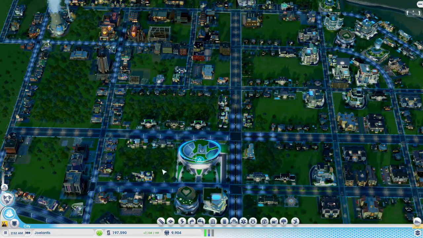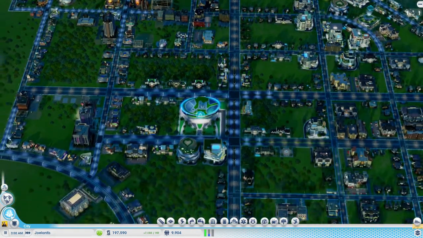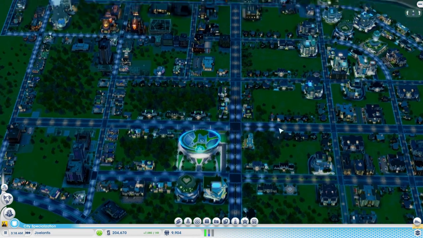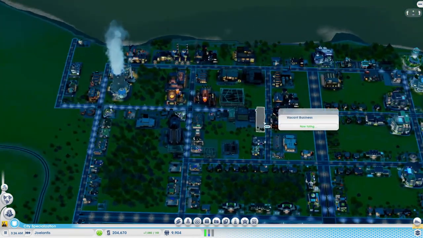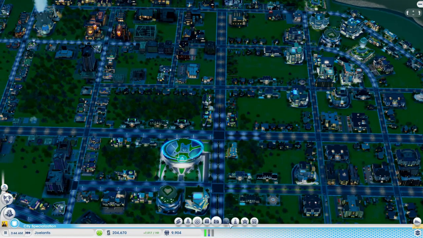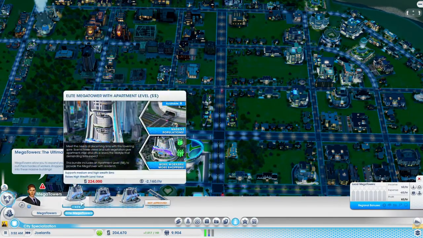And I think the easiest way to get this sort of population boom that we need is to build a megatower. So this is going to be my megatower tutorial. It took me many hours when I first played this game to figure out exactly how to make a megatower profitable. But I think I got it down pat now.